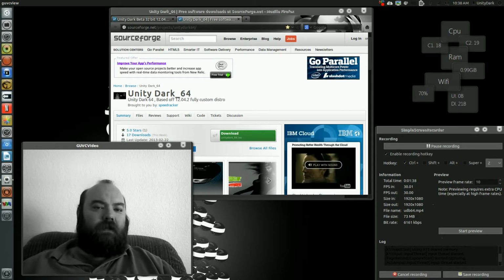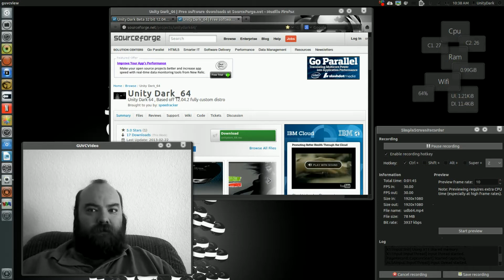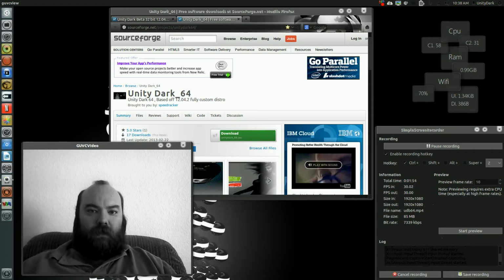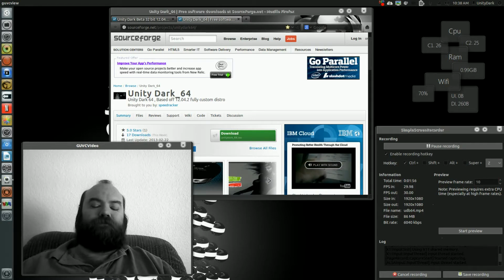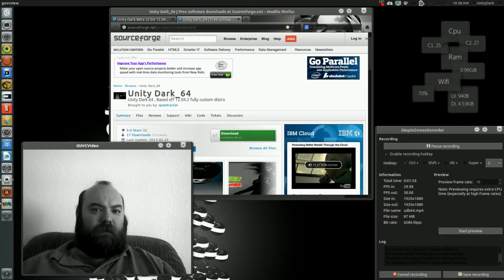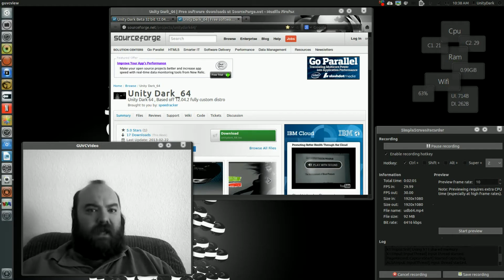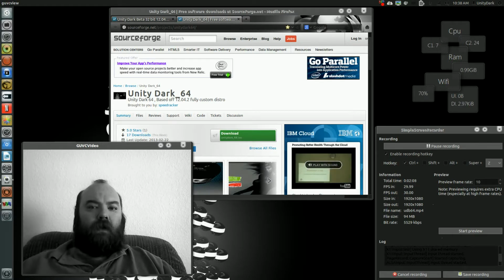In the Unity Dark 64-bit version, the UVC video module doesn't get loaded. So after it asks you for your keyboard configurations, your time zone, etc., it just goes right into an install and finishes, completing without incident. The install is quite simple, and in the video clip that I'll show you now, you'll see that for the most part it's straightforward, except for this hiccup if you have your built-in webcam working.